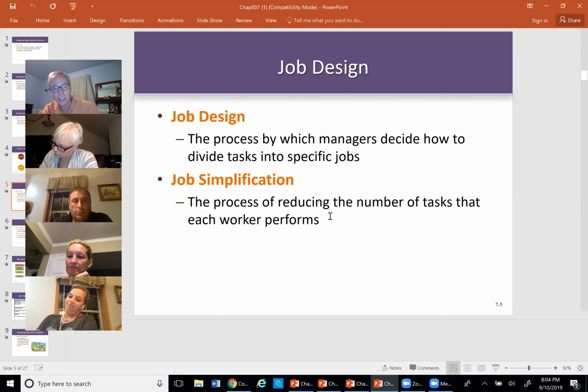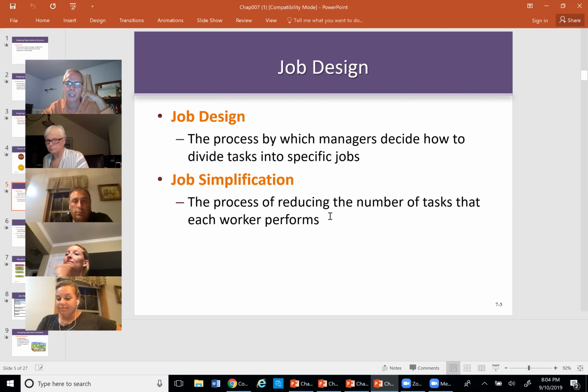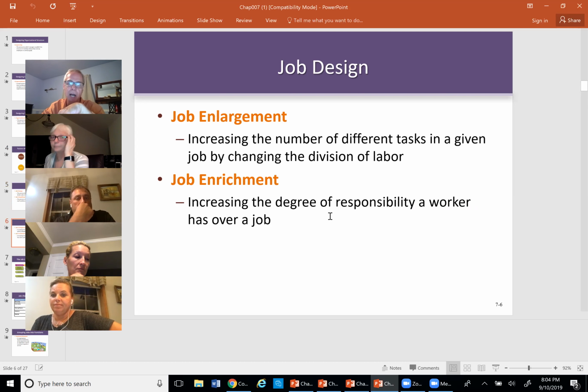They're going to pay them little. They know the turnover is going to be high, so we're going to have very simple instructions, all documented well, so our workers can train each other very quickly because there are going to be new faces there all the time. So that's job simplification. The opposite of that is job enlargement, where we give them more tasks to do, not fewer. We do that so they don't get so bored. They're given different tasks to do, and so they get to move around, that type of thing.